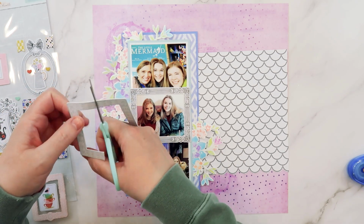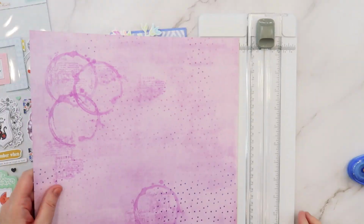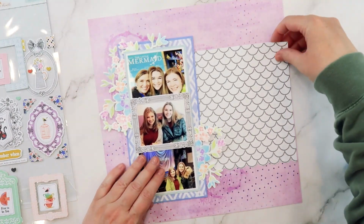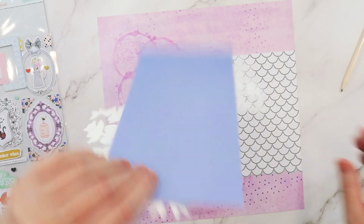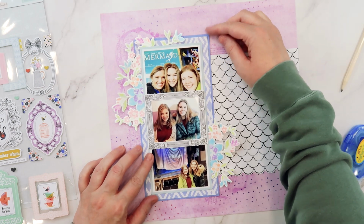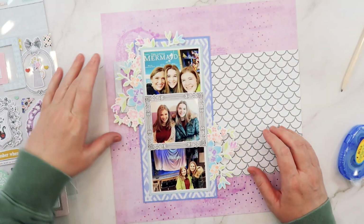I love that the chipboard frame adds some texture, so I want to add another piece of that. So I'm going to cut the blue one in half, and I will eventually place that behind the floral clusters to just kind of anchor them. So I'll take a minute to get my background pieces into place, and then I will add the 2 halves of that blue chipboard frame behind the top left florals and the bottom right florals.